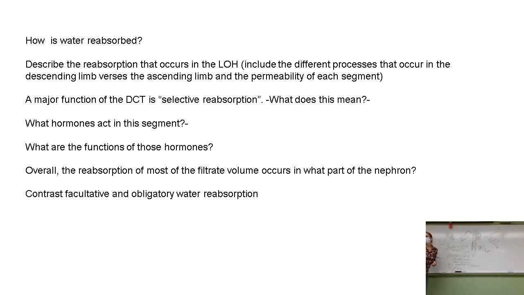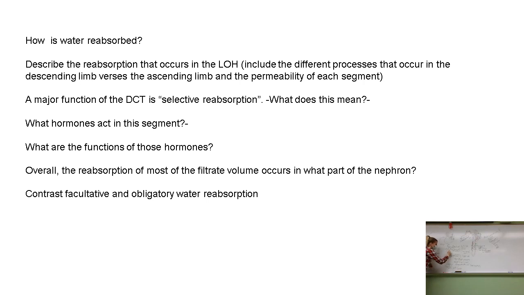Where's all the facultative stuff? Good, the DCT, right? That's all of that selective reabsorption. Just think of it like it's the very end. That's where we perfect things, right? We put in some extra ions if we don't want them. We take some ions out if we really need them. We do have more secretion of waste products occurring as well, but that's like the fine-tuning area as far as reabsorption and secretion of ions.